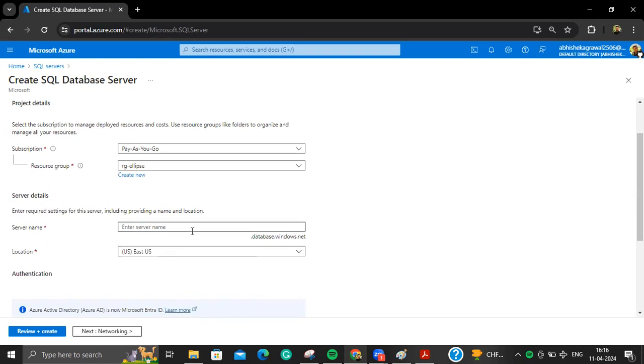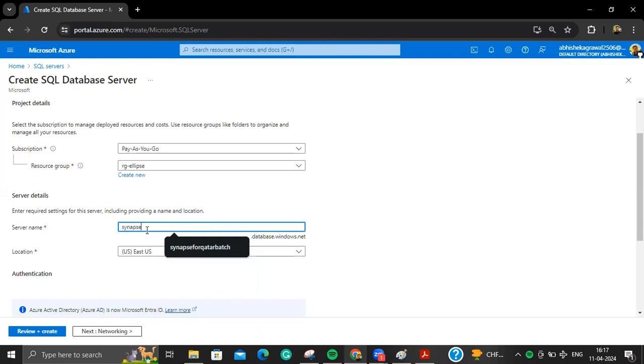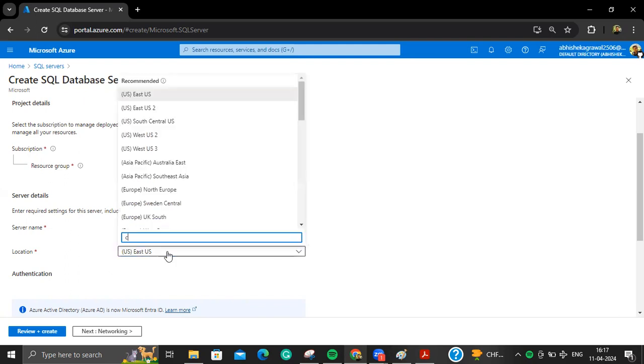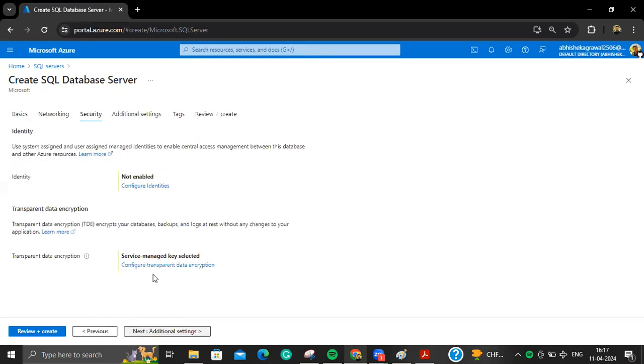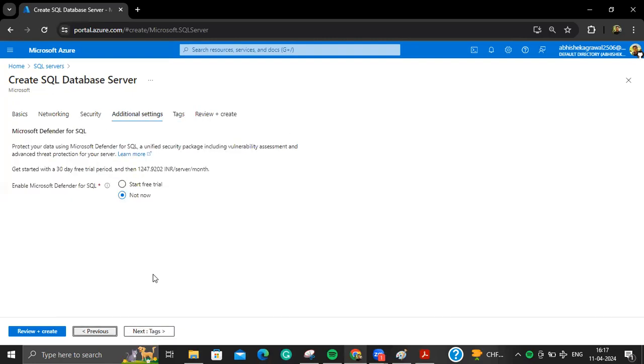So I will give the server name here. All the settings are default.